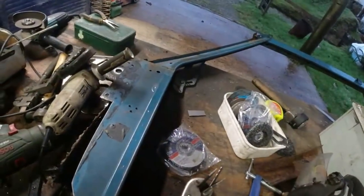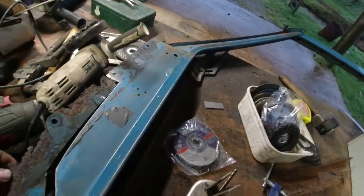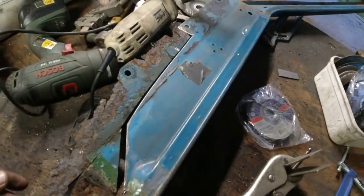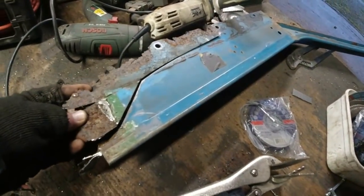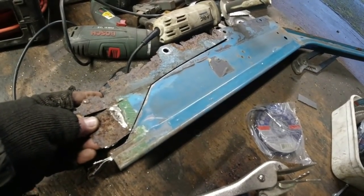Yes. Moves forwards. Now, I didn't actually have... There it is. Because I've obviously got the piece that I cut out. It gives me a rough idea of the template I'm going to need to work with. Yep. So it gives me a rough idea. And then I can just butt weld that back on again.